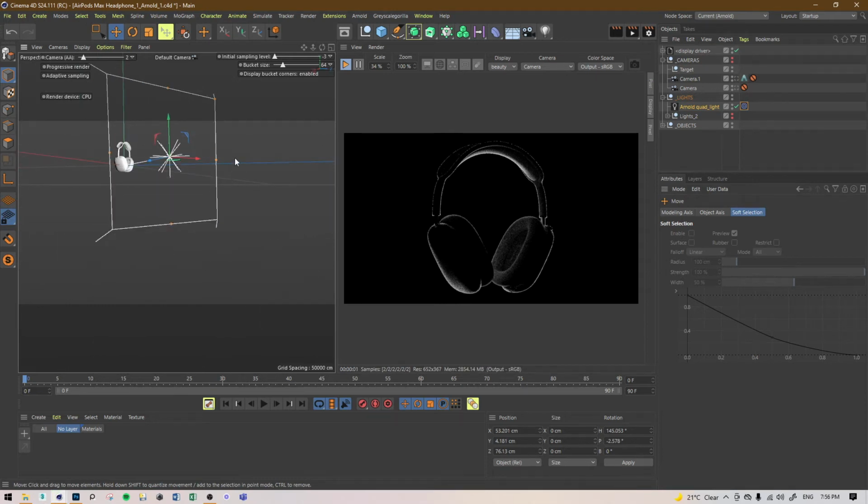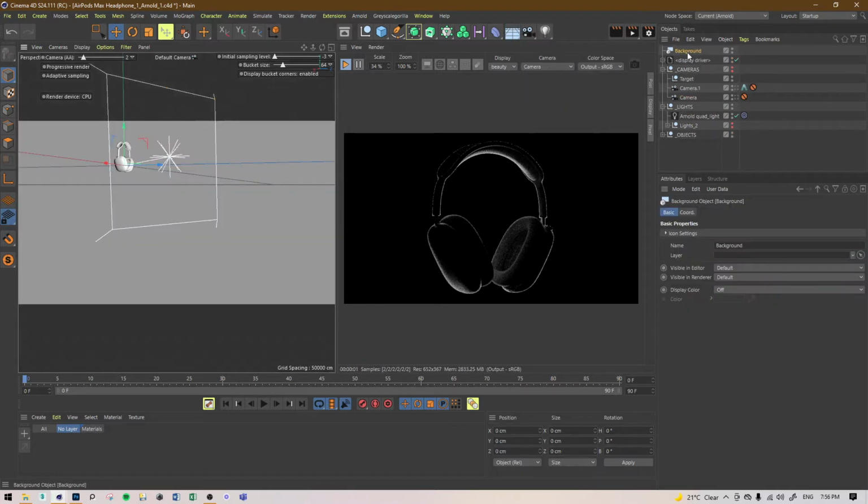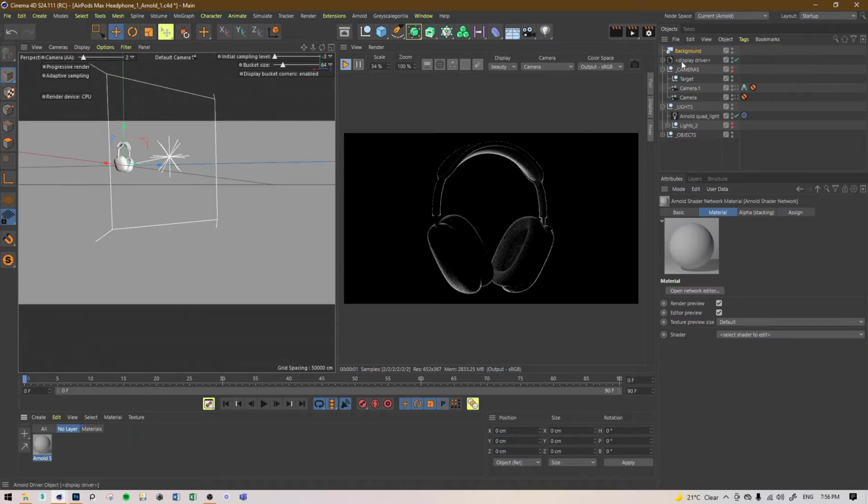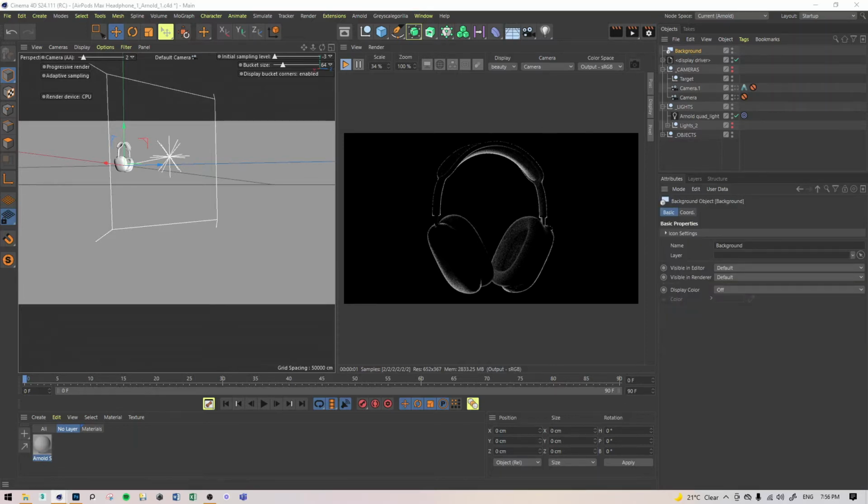If you're planning to put this render on a white background, I would personally recommend to have a background that would be white. I'm not sure if this works, but it should.